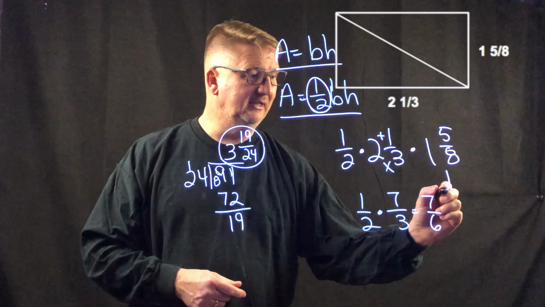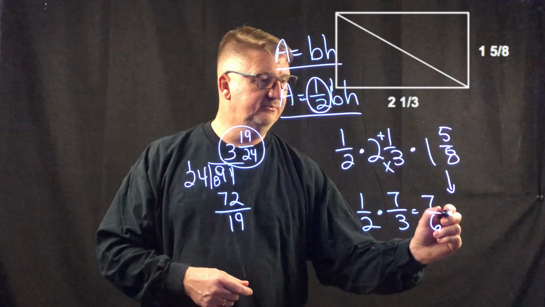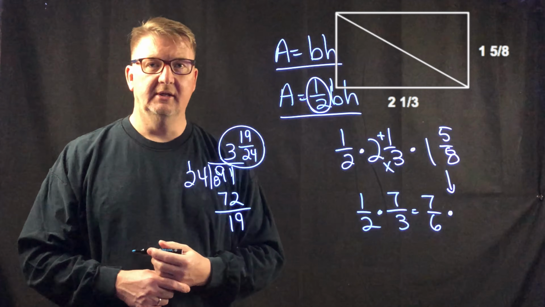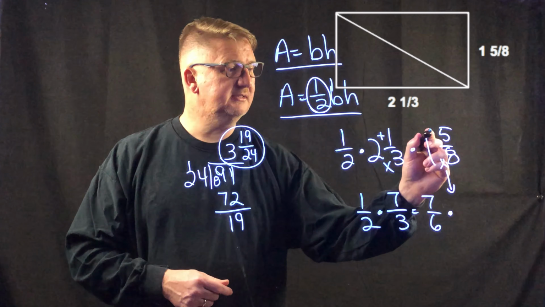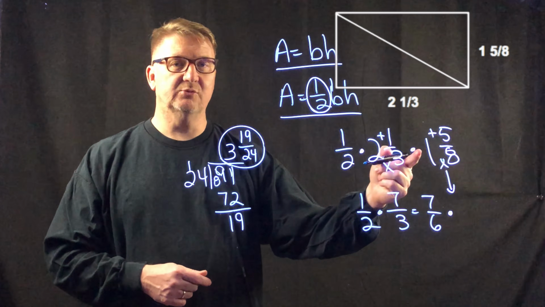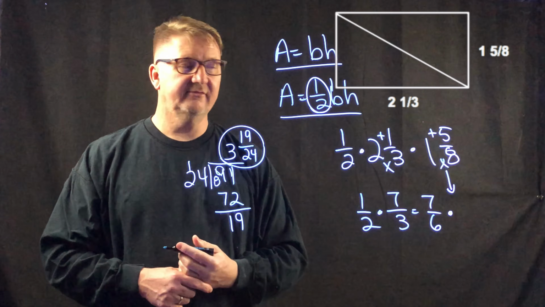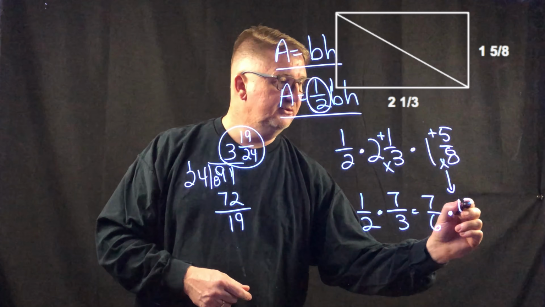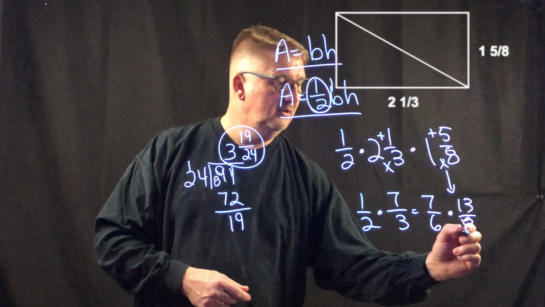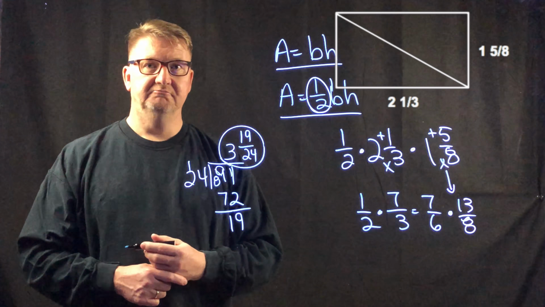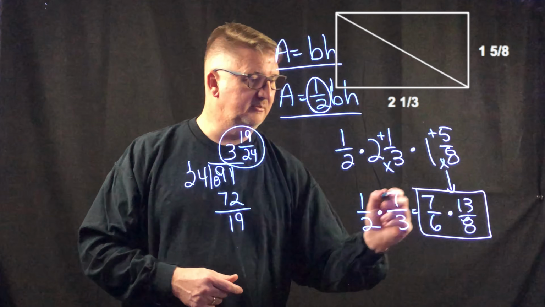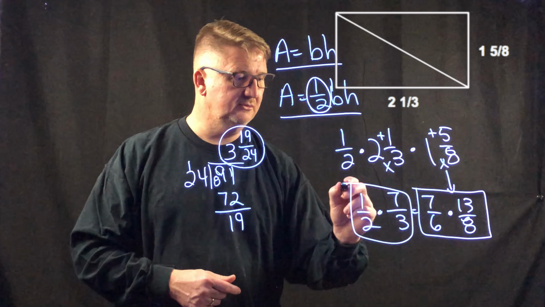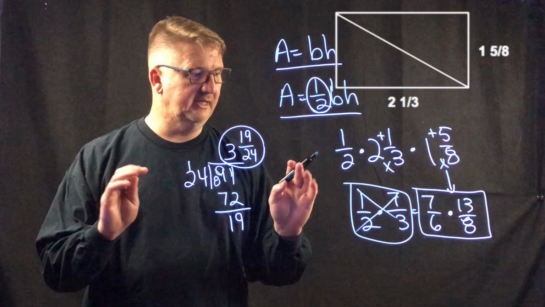And I'm going to go ahead and bring this number straight down, but I'm going to turn it into a number I want to multiply. So I'm going to multiply that and add that. 8 times 1 is 8, plus 5 is 13, so 13 over 8. Now I'm ready just to multiply. I'm only going to multiply these numbers here. I'm done with this part. This is all finished. I don't have to worry about that.